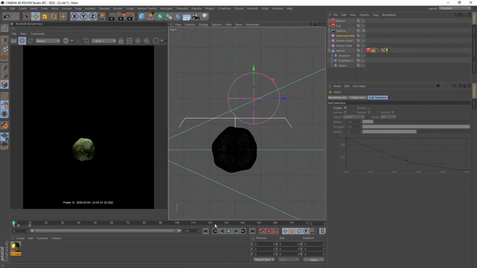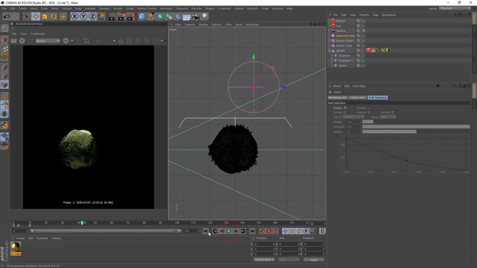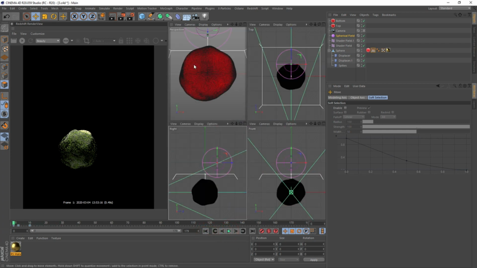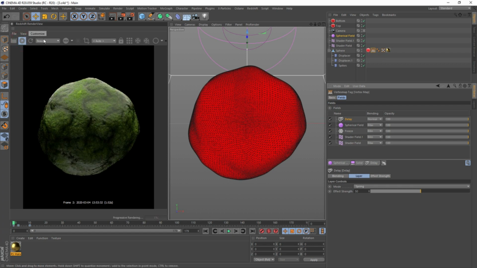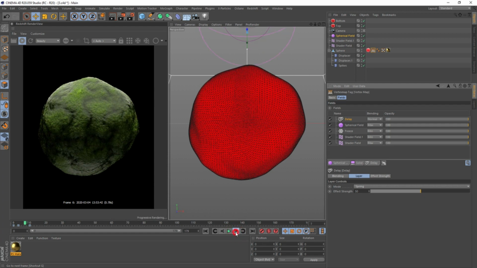Let me check. Will it start to grow our spikes? Maybe a bit more. Yes, and let's see. Going back to frame 0, going to up the delay, loading our render view. We'll see, does it hide our gold element?